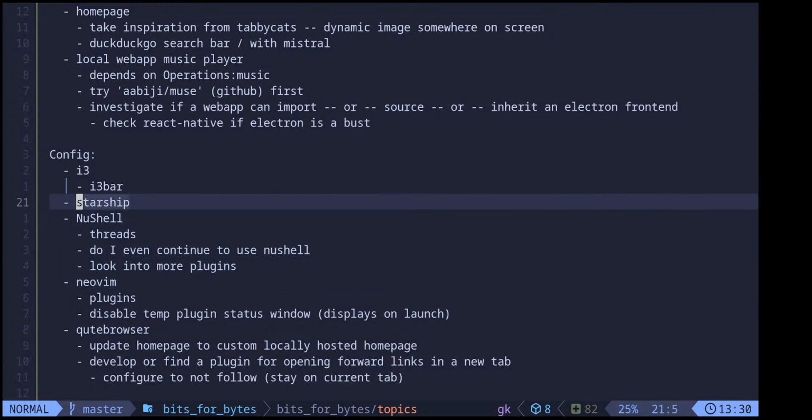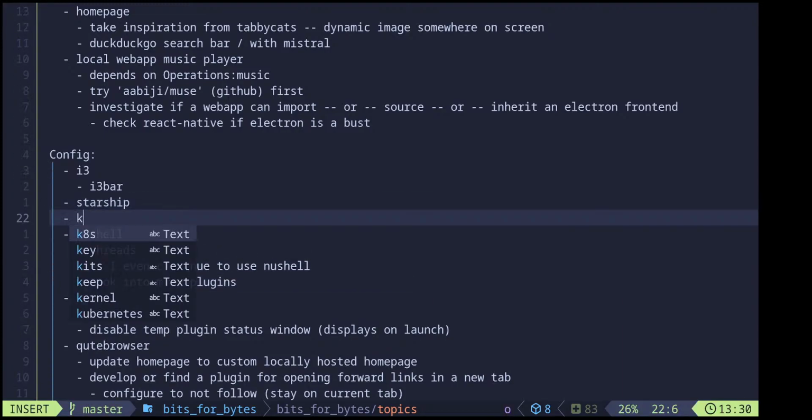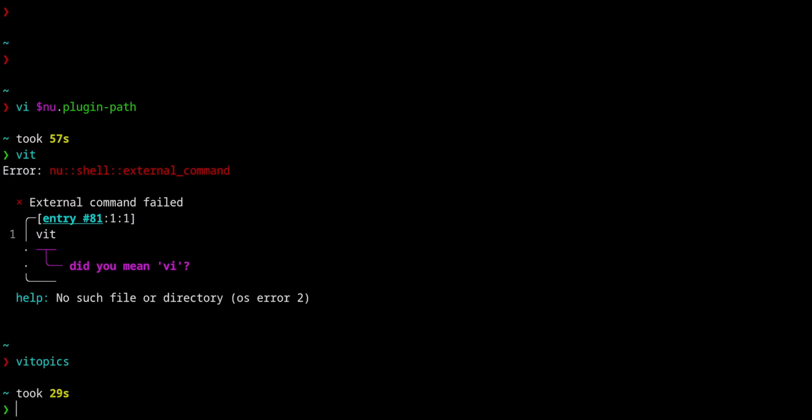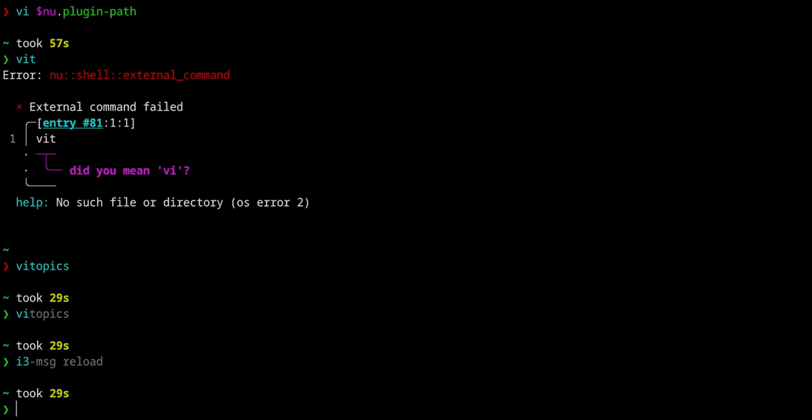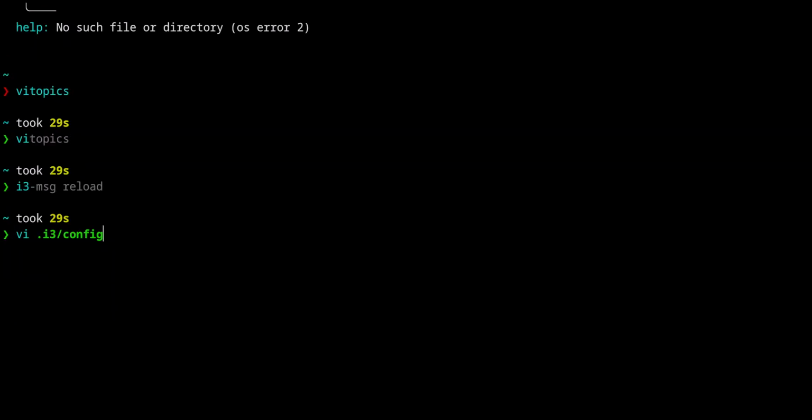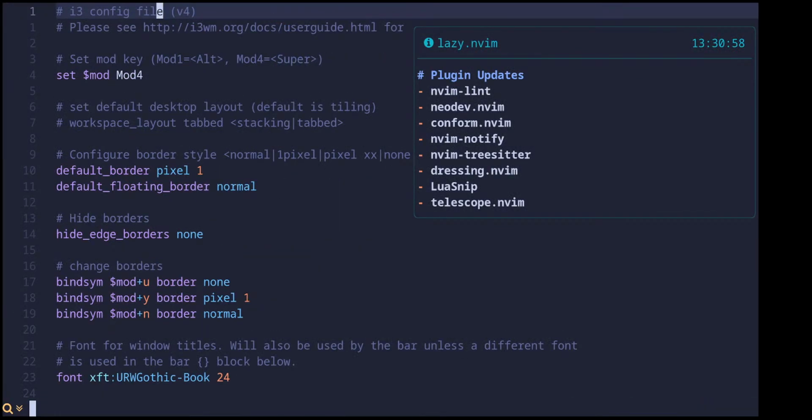And for that, honestly, also Kitty, which is my emulator. I didn't mention that before. Kitty is my emulator. I guess i3 is probably the best way to show that Kitty's my emulator.